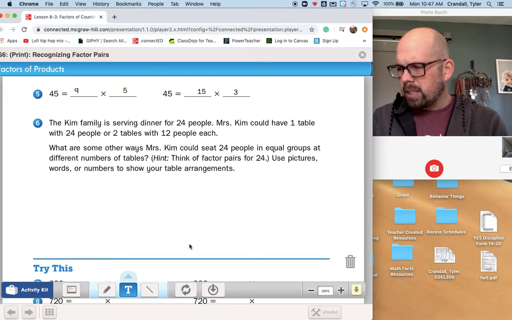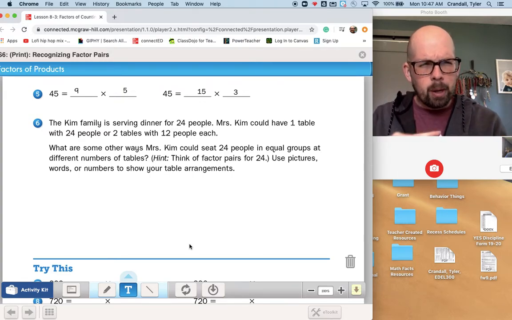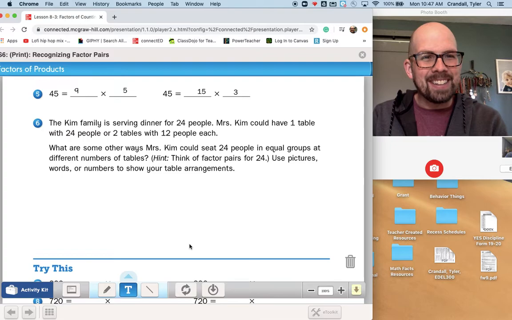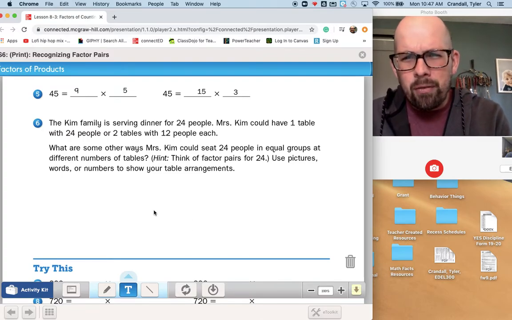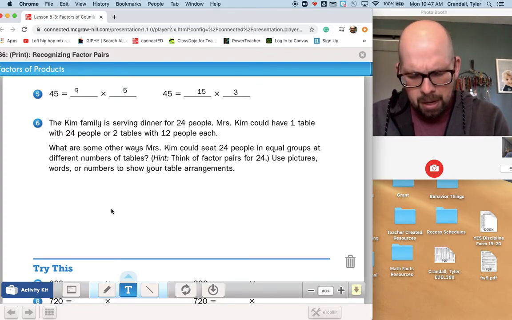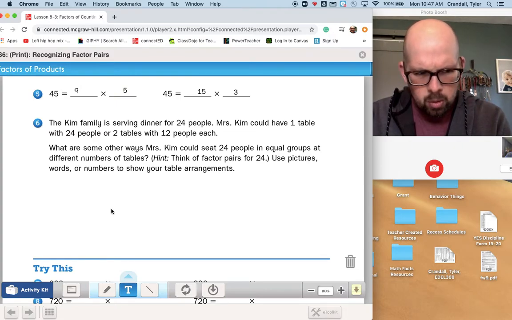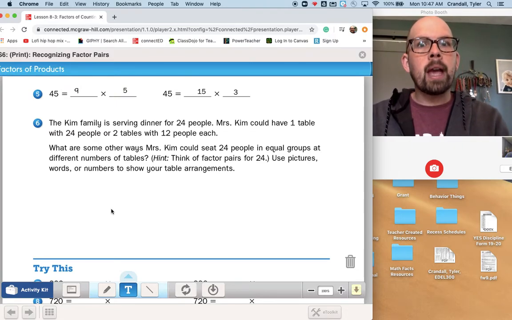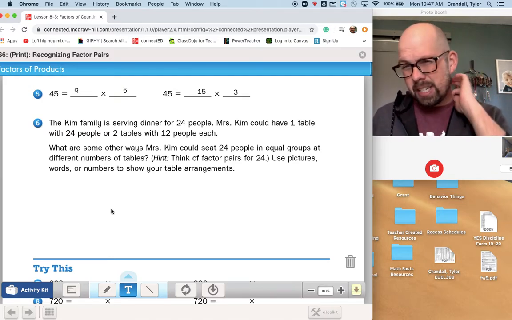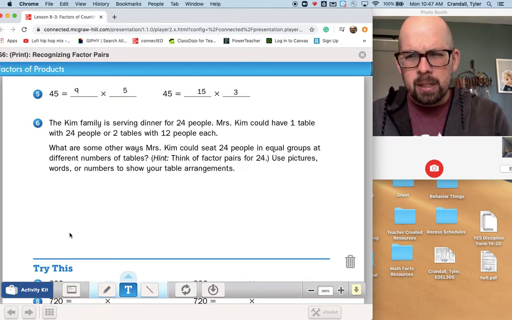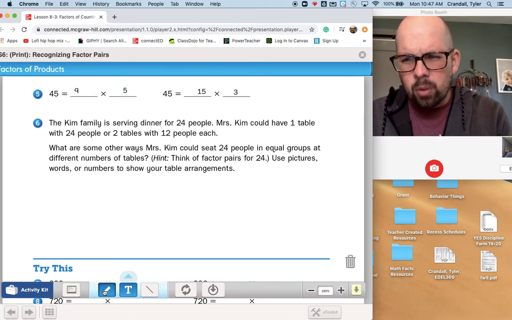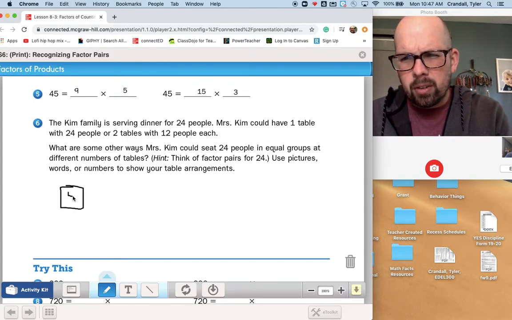I think let's pretend like this is either pre or post coronavirus. All right. So let's see. 24, factor pairs that can make 24. Oh, yeah. I know 4 times 6. So I'm going to think of, you know what? Most people can get a hold of a card table that's just like a square and can fit 4 people. So let's say this is a table for 4, and then a second table for 4. That seats 8 people so far.